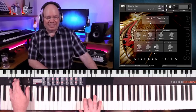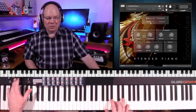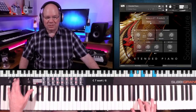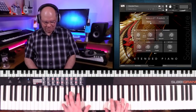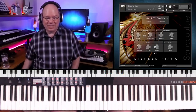And a cool thing I found out is that it's got a strummer, so it's routed to the mod wheel, so you can hold it and do some crazy things. You can just do some crazy things with that. So if you hold down like, it's nuts.